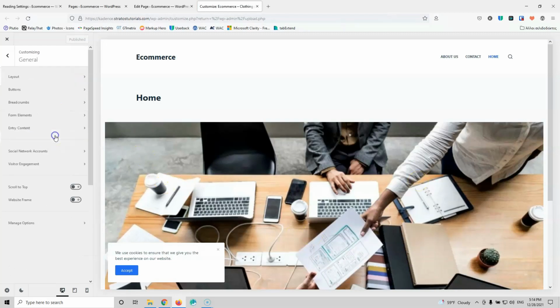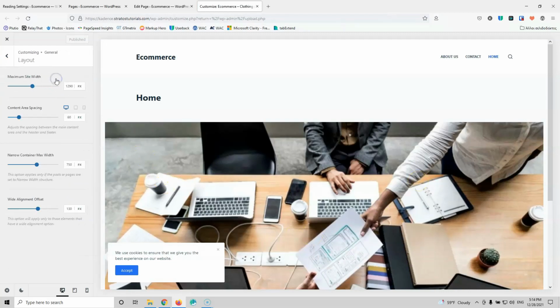So let's go into the general and let's go for the layout. Here we can see that we have the maximum site width to be 1290. Usually I put something between 1200 to 1300. And usually I don't put anything over 1300.